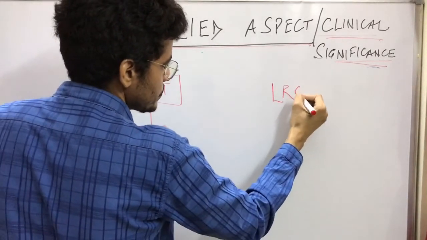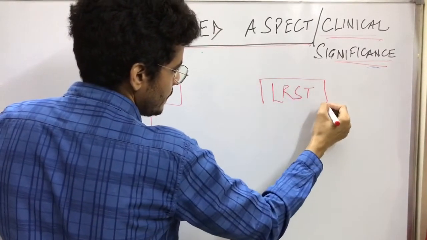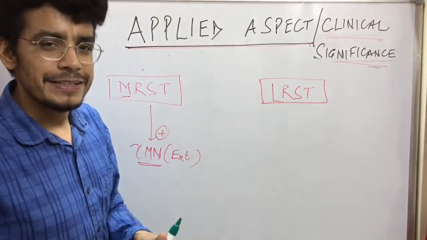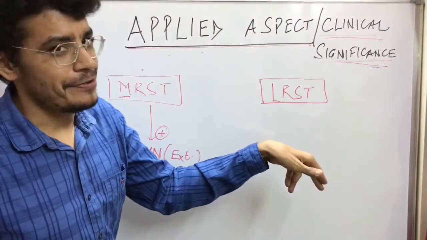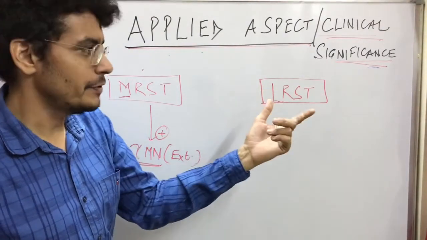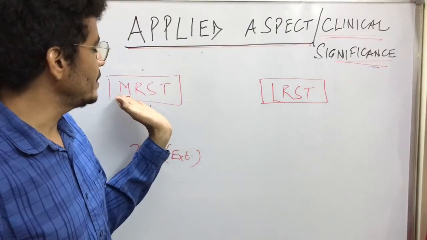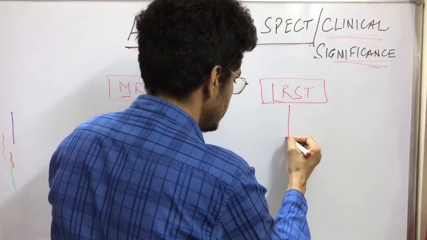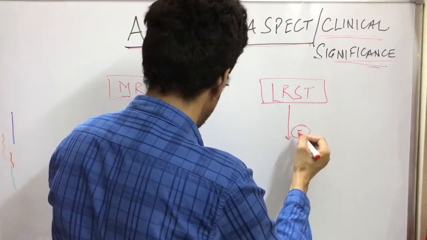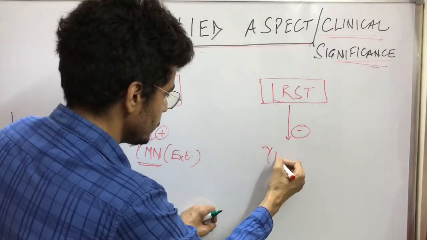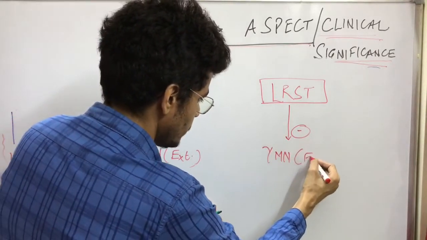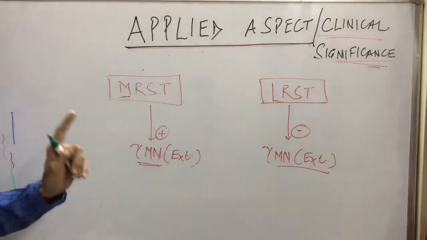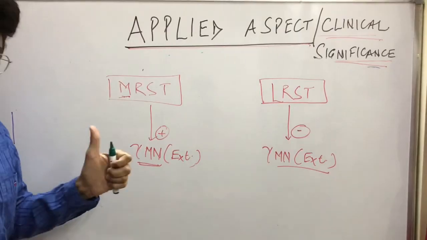The lateral reticulospinal tract, don't get confused between lateral and medial, originates from the medial medullary reticular formation. It's a bit confusing. So medial is not the medial, and this one is the rest of the reticular formation present in the upper pons, and it is inhibitory to the same gamma motor neuron of the extensor group. So there is a maintenance of balance. That balance act is one salient feature. What is the second salient feature among the high yield points?